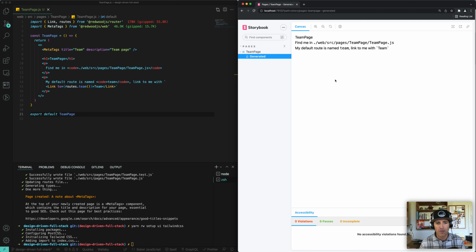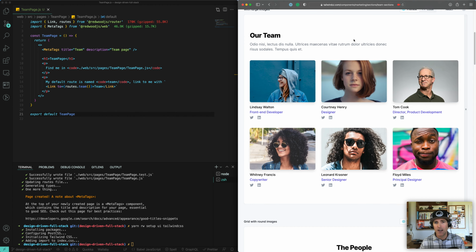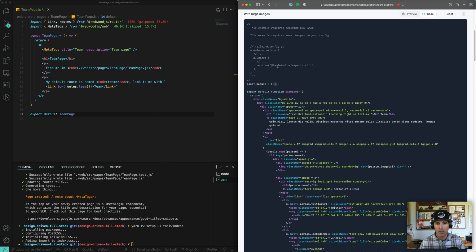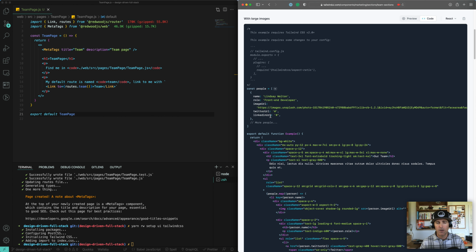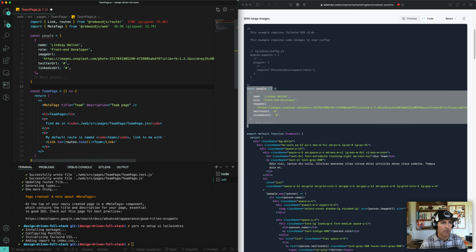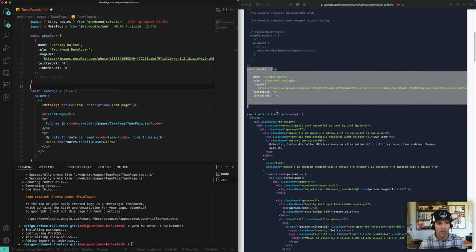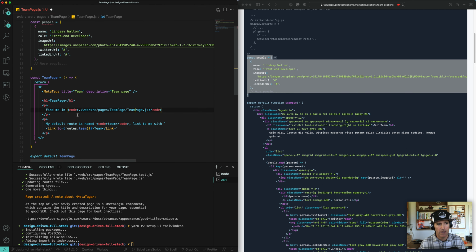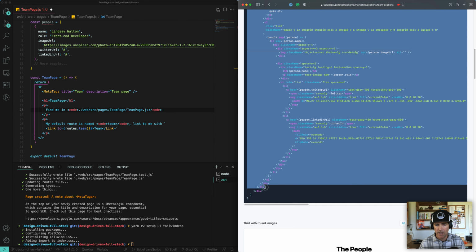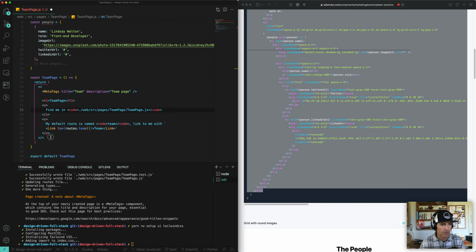All right, flipping over to, here we are, our team. And what I want now is the code for the team page. So let's start dropping that in. Now here is a way of mocking state, which is basically creating a constant. We'll go ahead and grab that because I want this page to be working for now. And I don't need, I've got my boilerplate over here. I'll keep the meta, and all I'll need is this. I'll go all the way down, copy and paste my old friend. We'll keep the meta tags.